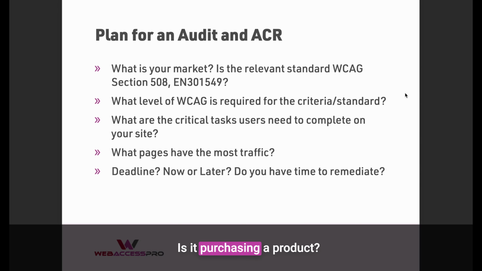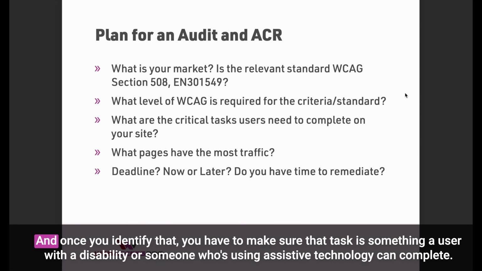Is it purchasing a product? Is it downloading something? Is it just getting to certain types of information? Is it filling out a form? What is the critical task? What is the call to action on your website or the page that you're evaluating? And once you identify that, you have to make sure that task is something a user with a disability or someone who's using assistive technology can complete.